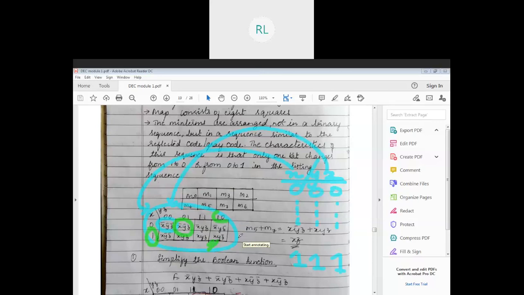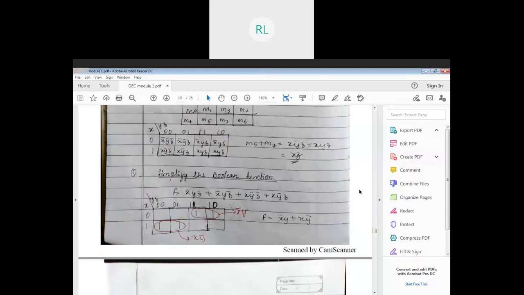Similarly, let us take the last one, 1 1 0. Since we have 1 1 0, X is going to be high, Y is also going to be high, but Z, since I have 0 there, is going to be my Z bar. So this is how we are going to use our K-map. I hope you all have understood how this is happening, right? We will move on to the next section and try to understand how this is actually put up, just like in your table.